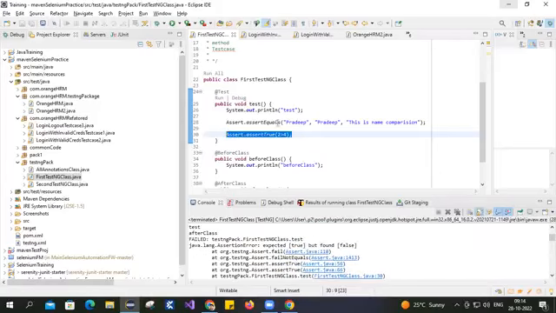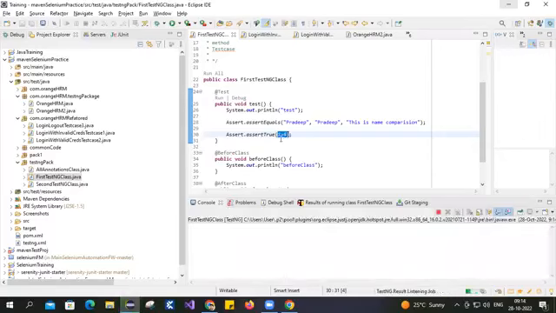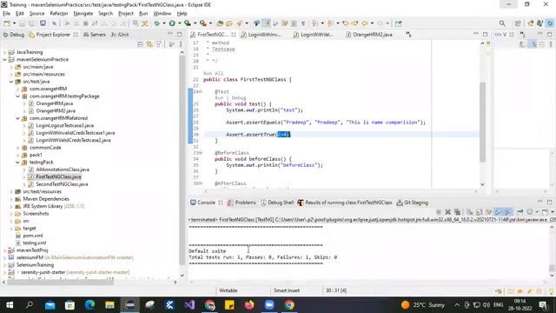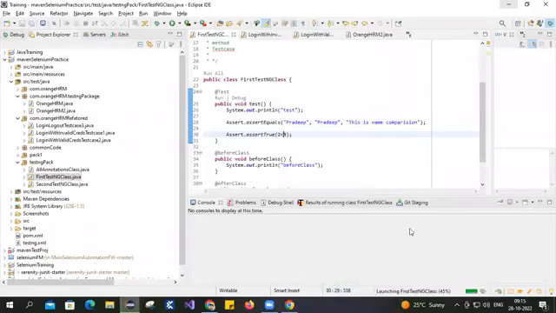So 2 is greater than 4, no, right? When you run this, a boolean value is what we are trying to evaluate, and when 2 is greater than 4, it says expected true but found false. Assert.assertTrue is expecting a true value, but you have given false. That's why there is a failure message, and the session failed. Just to make it true, you can say 2 is less than 4 and not greater than 4. Now if you run, this should pass.